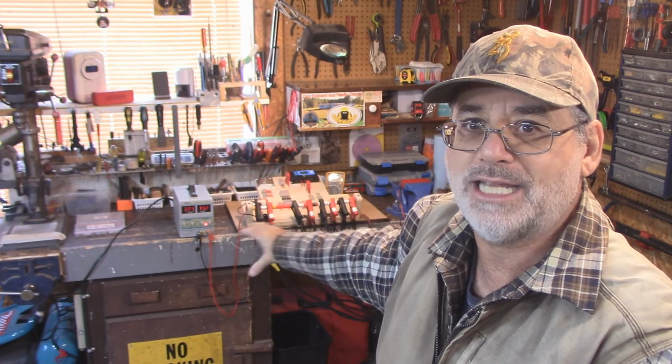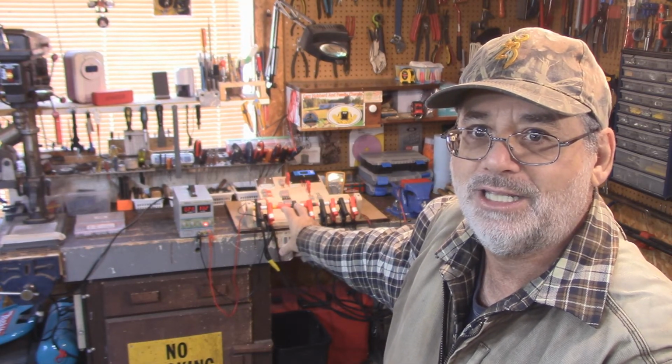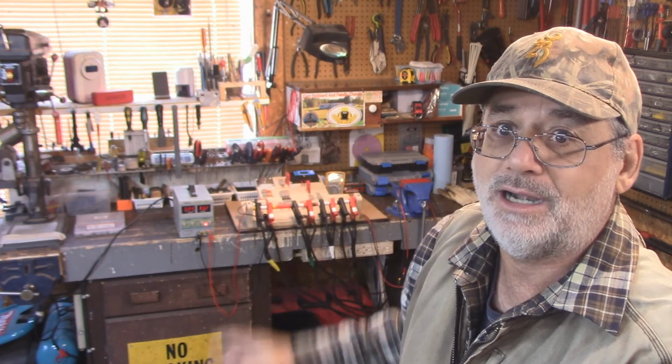This whole system altogether, I figure, cost me $75 to set up. And if you want to just buy yourself a battery maintainer, they're like $40 a piece, right? And guess what? You have to plug them into a wall somewhere. You have to run them off a power inverter all winter long and leave your power inverter on? No. That ain't going to work for me. This system here, I think, is going to work out great.